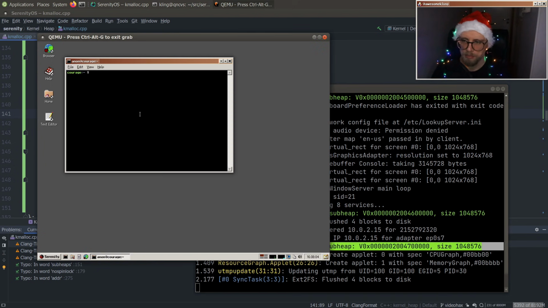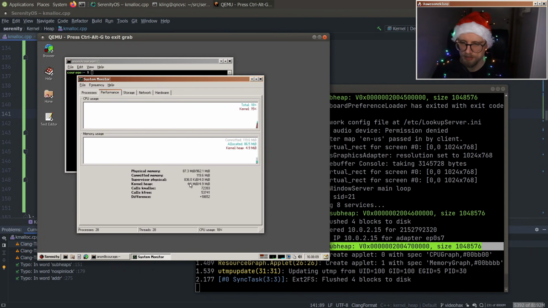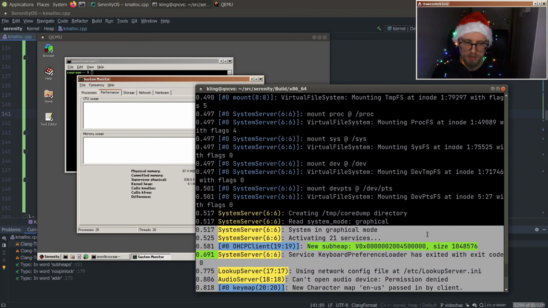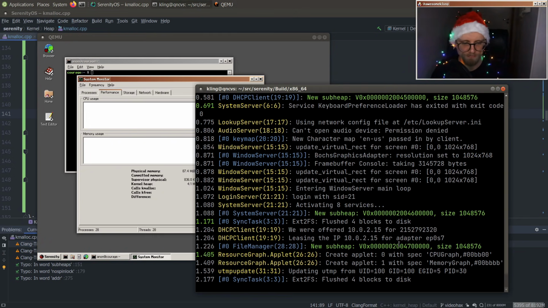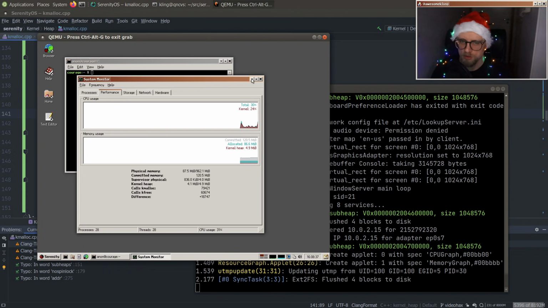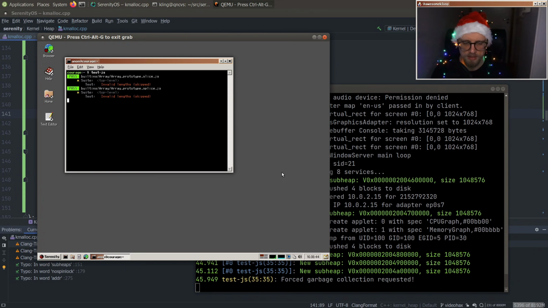So we create a bunch of them, and if we open up the memory stats here, we can see the kernel heap is 4.1 megabytes. So I guess that adds up. We have the 2 megabyte initial pool, and then we add on top of that 3 heaps, 1 megabyte each, and we are just 100K into the third one. So it all checks out. Very, very cool. So let's do something like run test.js or whatever, just to verify that things don't fall apart.